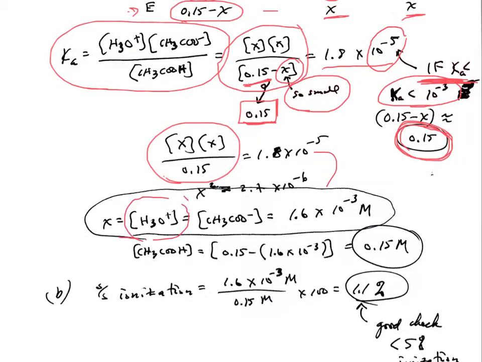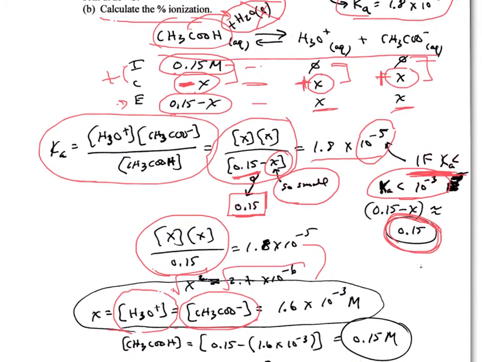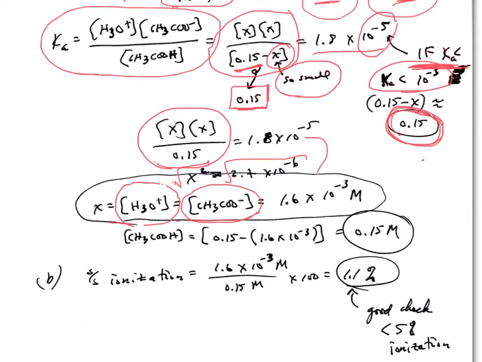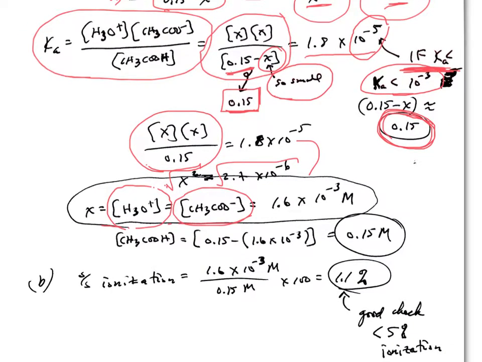Okay, you got to take the square root, right? You'll take the square root of both sides, ignoring a negative solution, right? That makes no sense, okay? That your value for x, which then is your values of your equilibrium concentrations of the two ions, right? Those are both going to be x's up here, okay? Those concentrations then are going to be the 1.6 times 10 to the minus 3. And that was the first thing, figure out what the concentrations are. Well, those are the two ions. How much then is still in the form of the original neutral acid? So just plug in the value of x.